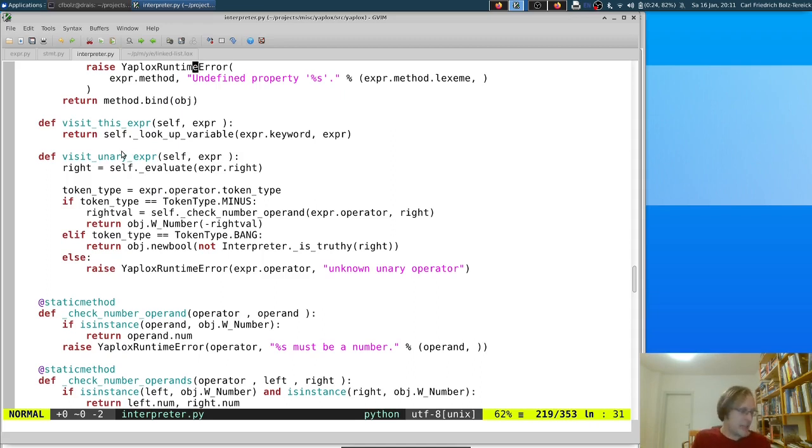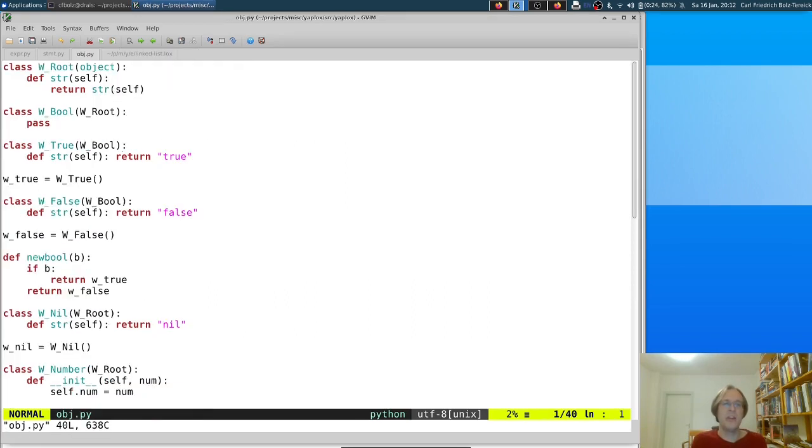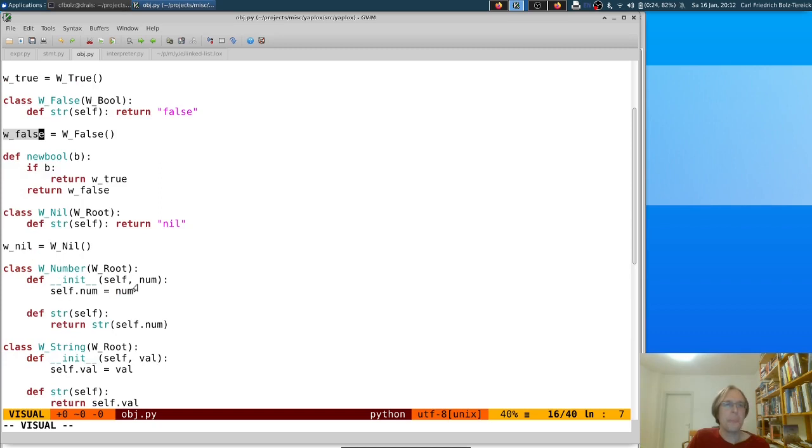Right. Okay. So that's the interpreter, and let's look at the data structures of the interpreter. There are a number of classes that represent objects that are handled by the language, and they're in here. Right, they're in here. There's a root class, and there's a bool, and then two subclasses of that, and there's singletons. So there's a true and a false, and a new bool that takes a regular bool and turns it into a wrapped bool.